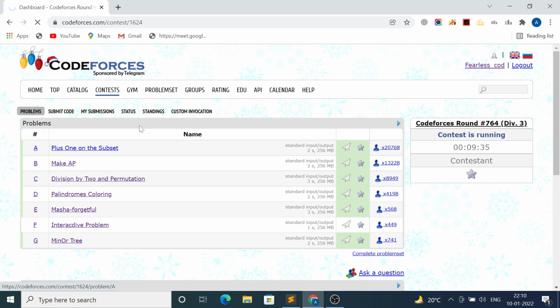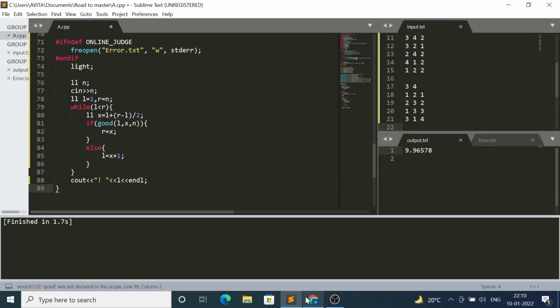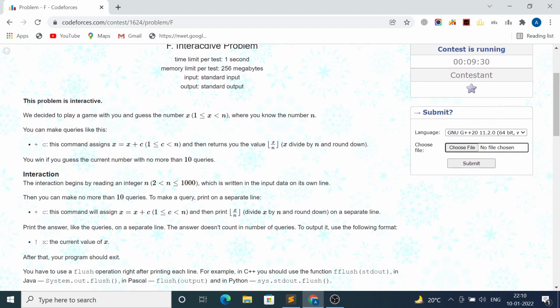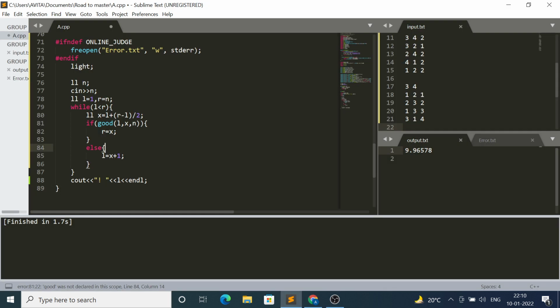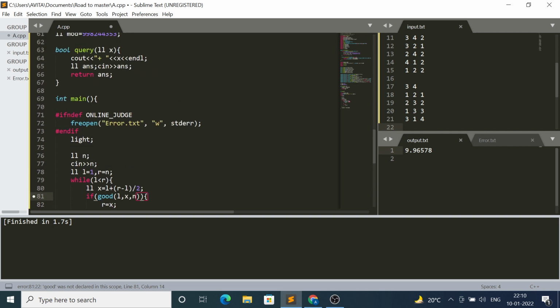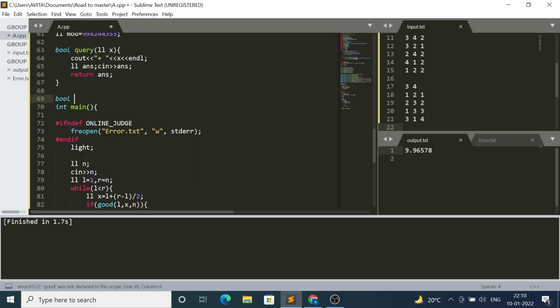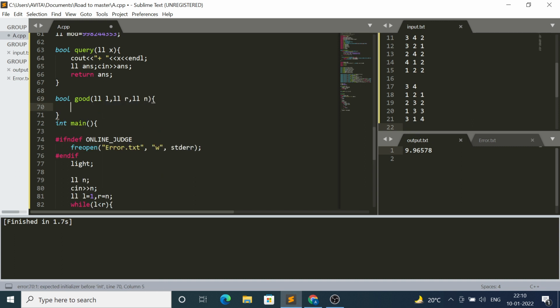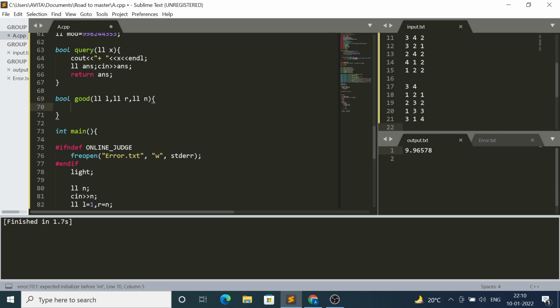F, interactive problem. Okay, x by n. So now to check how can I check if it lies in this range or not?